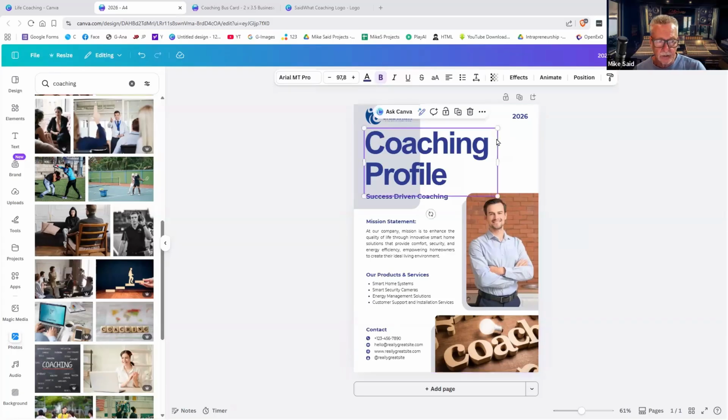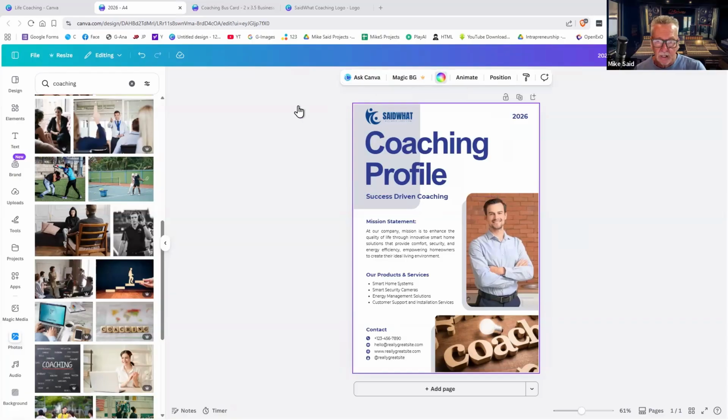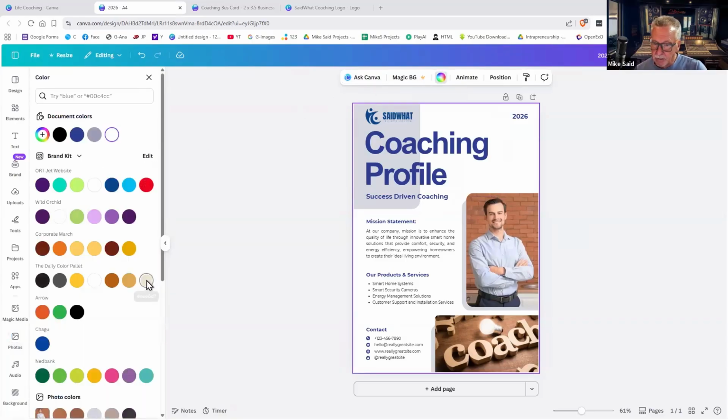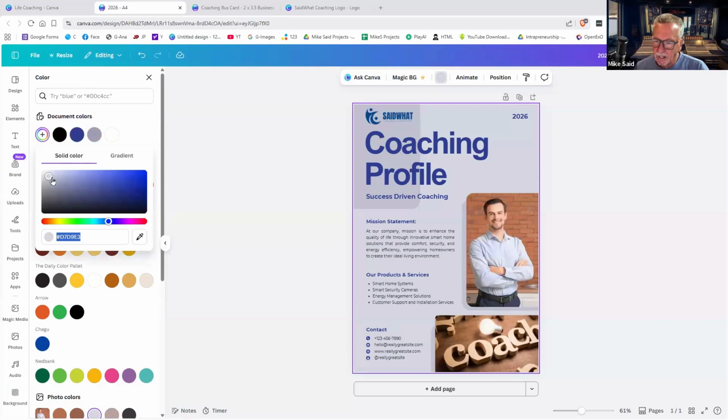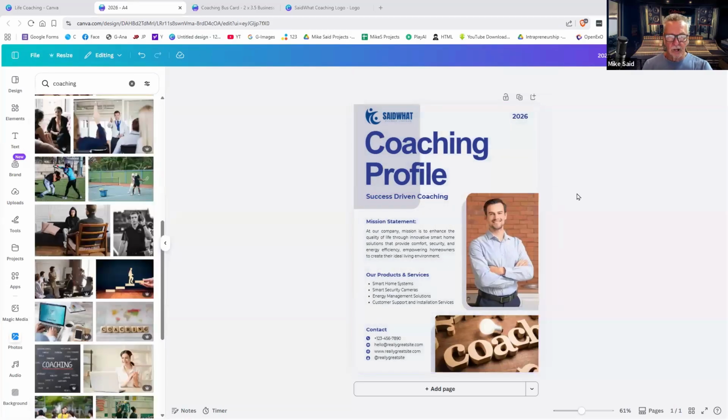Once again, I can just click on the background there, go back to that kind of beige color that I was using earlier and see if I prefer that or not. Does it work for me? It probably would. It's a little bit too dark, that color. Let's see if we can go back to maybe pull some grayer color. If I'm not happy, click on the colors, go even a bit lighter. I kind of like it a little bit off-white. I don't think that white was the right color. That's probably a little bit more like it.